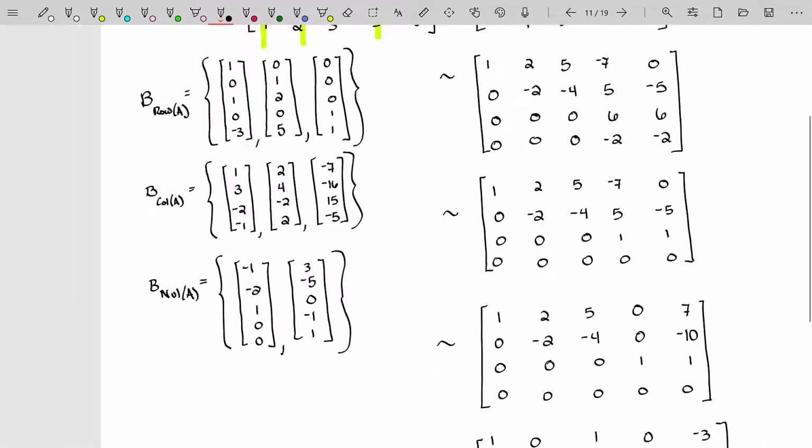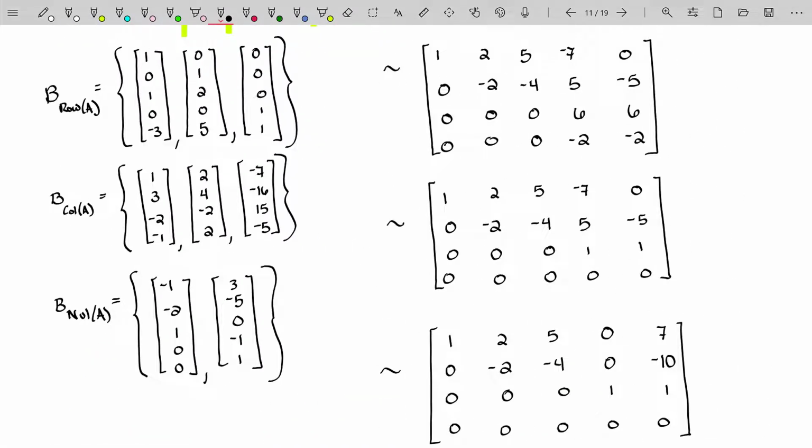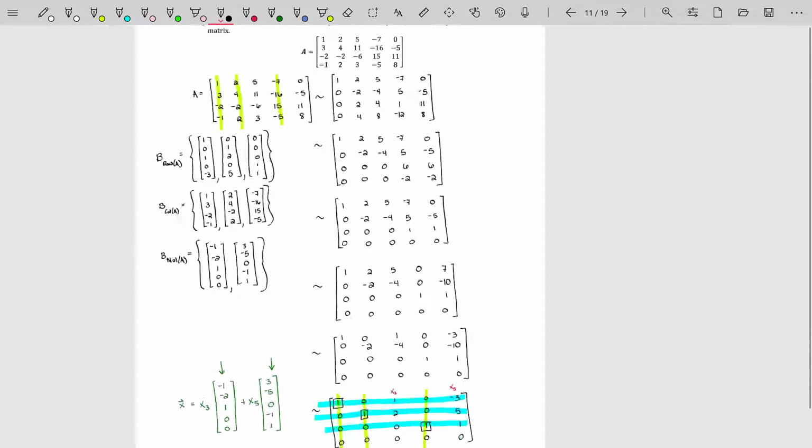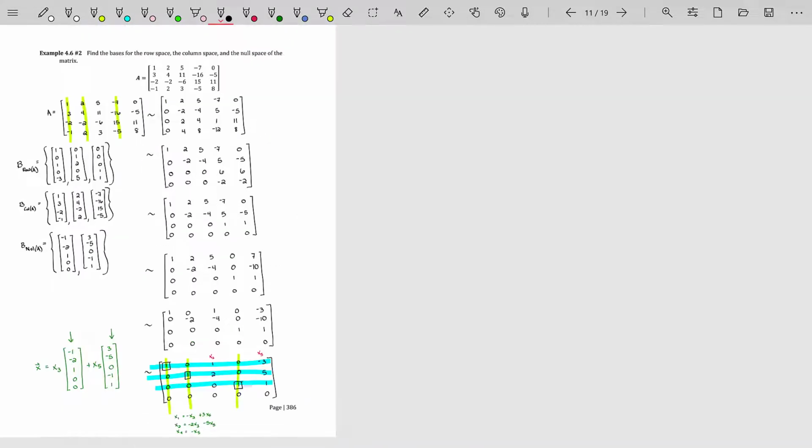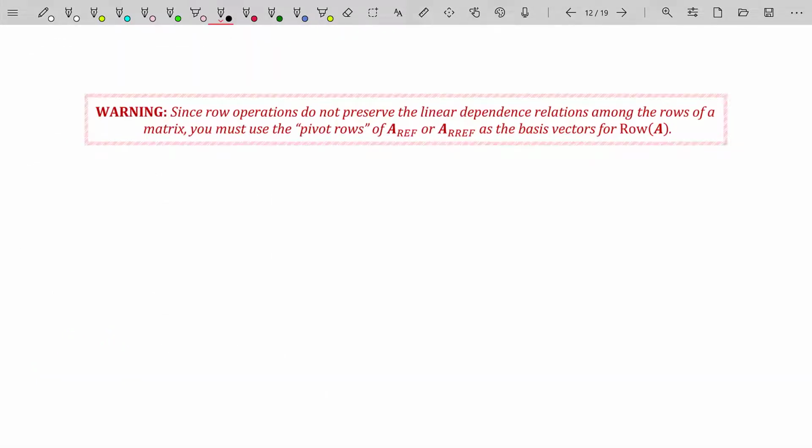All right, so we have found successfully the bases for the row space of A, column space of A, and null space of A. Very nice. It's such a wonderful example because it really does lead you through everything you need to know. Now, I'm not going to talk about the dimensions of these yet because I'm reserving that for the next lecture. However, a little bit of a warning.